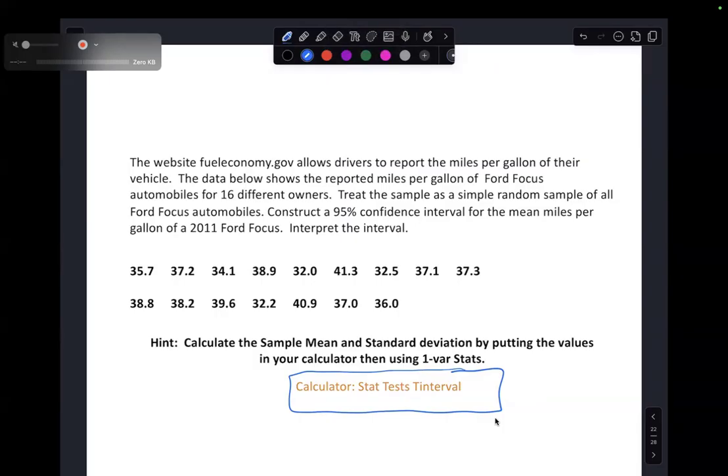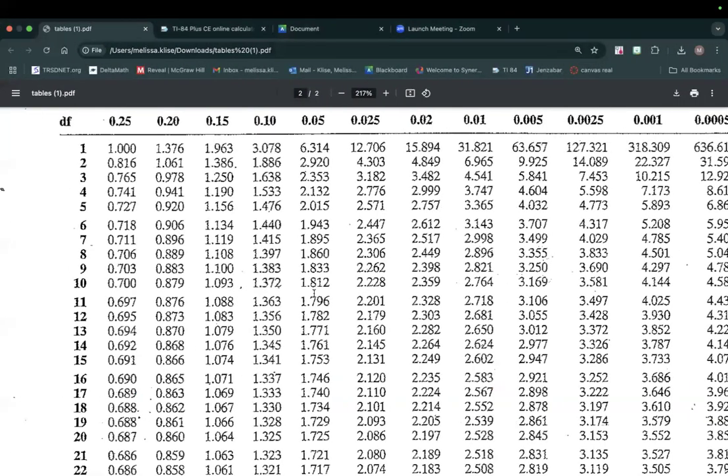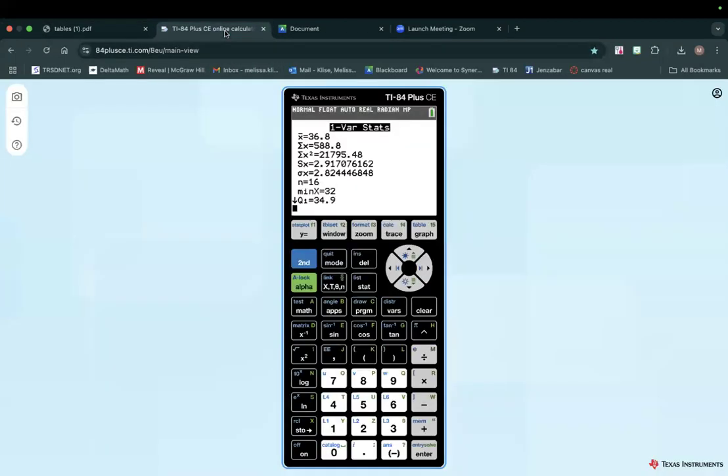There's two different ways we can use t-interval. I'm going to show you that here in a second. Pop over here to my calculator. We already have our data in the L1, which is exactly where I want it. So get out of the screen. We're going to go once again to STAT, go over to tests, and t-interval is right here. It is number 8. So that's what we want.